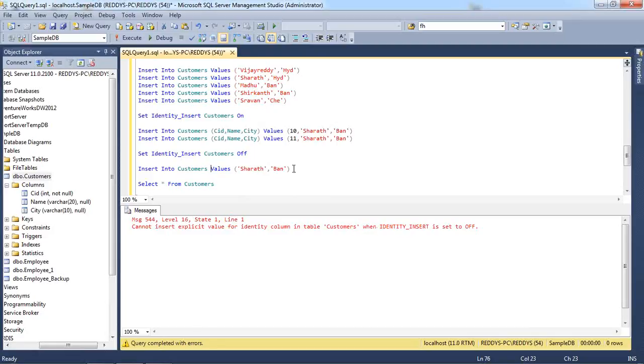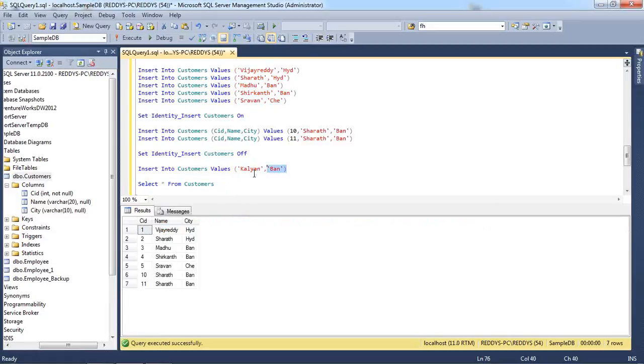Now let me know, if I try to insert the record, which ID will it take now? Which is the last inserted record? Last inserted record is 11, right? I think that is 11. Now if I try to insert this record, which ID will it take?